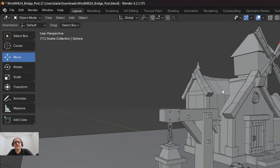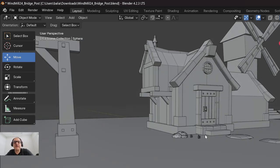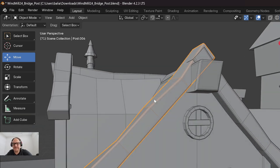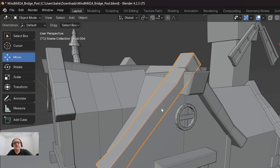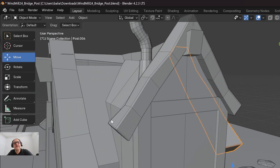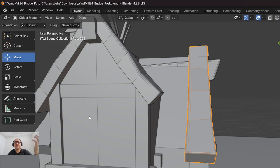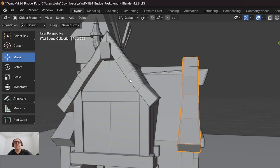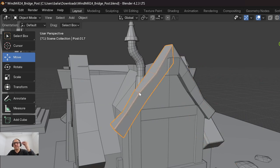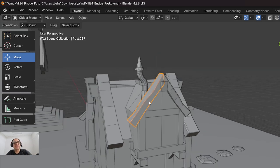Okay, let's do this. We're in our scene and I'm just going to review beveling one more time. You can see this piece here - the roof truss. It's not perfect, but what I'm trying to show you is that you can always do things like this so your scene doesn't look too manufactured or machined. Since we're working on a period piece, our goal is to make some of the elements irregular, not perfect.